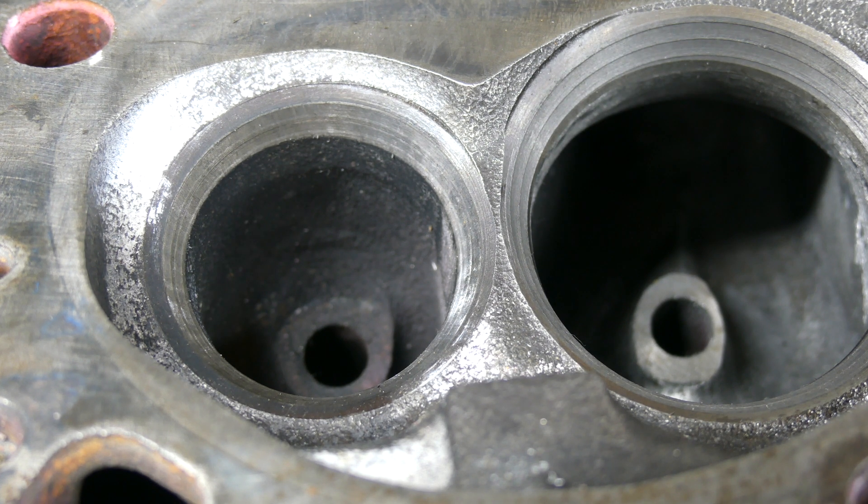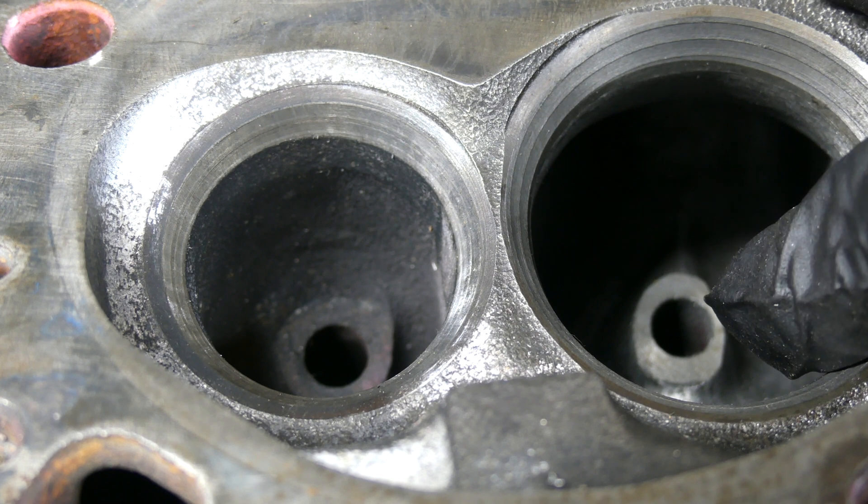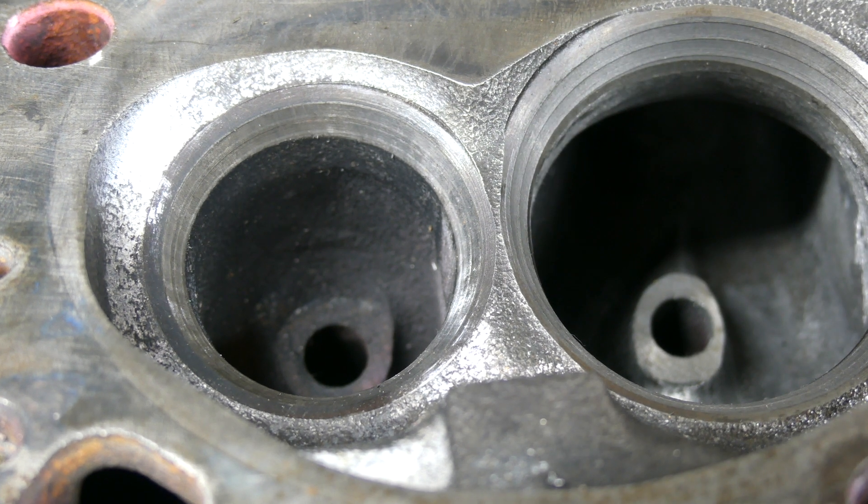Again, this is more of a guide you could follow. In part one you can see the pocket area came out pretty good, and we're just looking to do a rough cut in the first shot. We want to rough cut all the ports and then go back later and finish with either a roll or a stone depending on the surface you're going for. On the intake port you want to keep it fairly rough, no more than 80 grit, and on the exhaust side you can polish it out. This is going to be more of a street head and a very streetable combination, so I'm not going super crazy here.